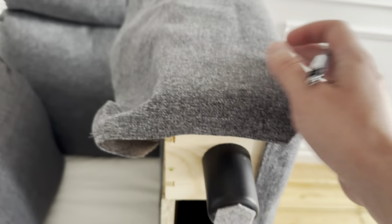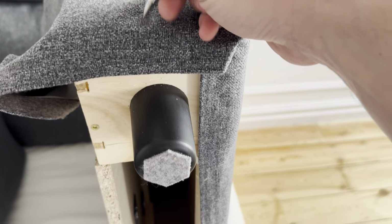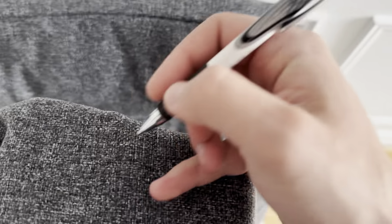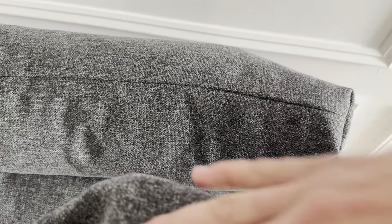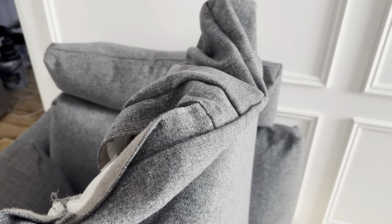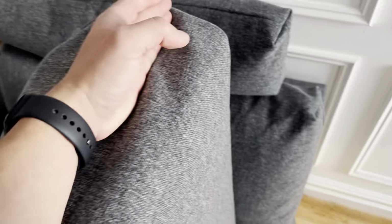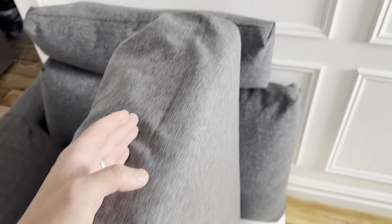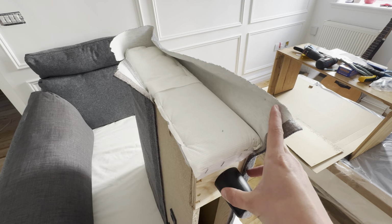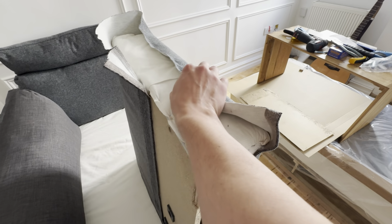I've folded everything over that way, and then roughly marked the midway point on it, and same again up here. Then what I'll do is fold everything over the other way, and again keep it flat, find the midway point, and that's where I plan to make the scissor cut. So this is the cut off bit now. As you can see, it's just about three inches, something like that, all the way around, and then when folded that falls in the center.